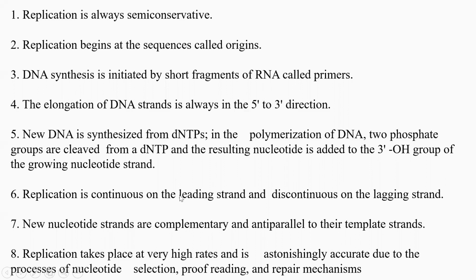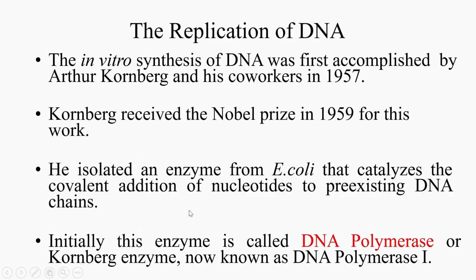So the replication is continuous on the leading strand, which is synthesized continuously, and discontinuous on the lagging strand, which is synthesized discontinuously. I already told you that. The new nucleotide strands are complementary and anti-parallel to each other. Replication takes place at a very high rate: the DNA polymerase third enzyme adds 1000 nucleotides per second, a very fast rate of DNA synthesis.